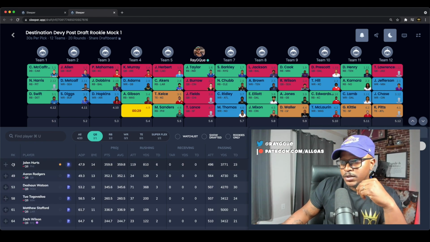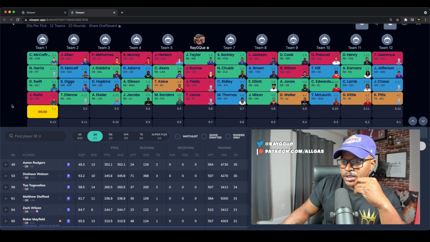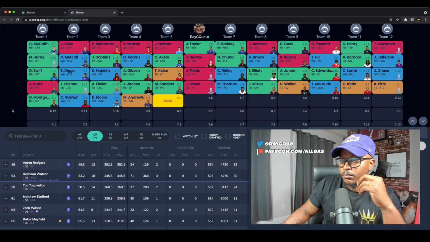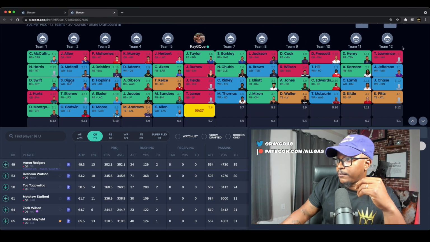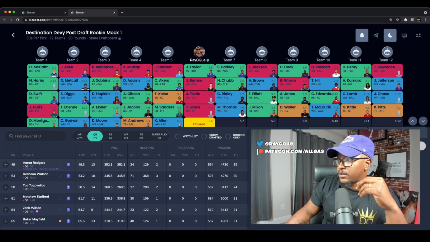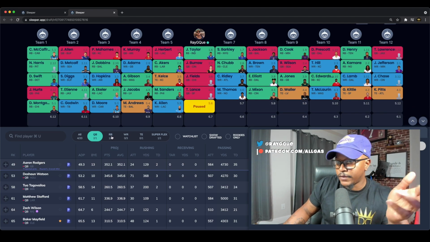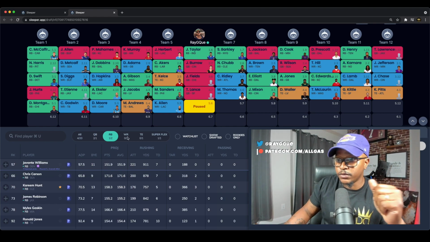So here we go. Miles Sanders, Josh Jacobs, Austin Ekeler, Travis Etienne, Jalen Hurts, David Montgomery, Chris Godwin, DJ Moore, Mark Andrews, and Keenan Allen off of the board. So here I am at the 506 spot. Let's pause this draft. I want y'all to be able to see who's available. So I'm not taking quarterback again. I'm not taking Deshaun Watson. So we're done there. Javonte Williams.